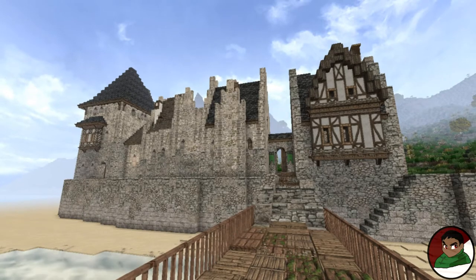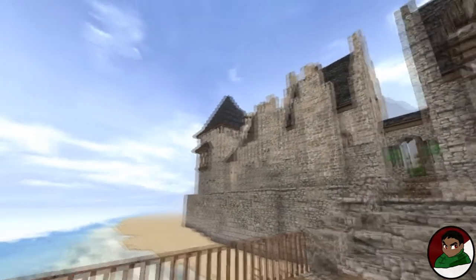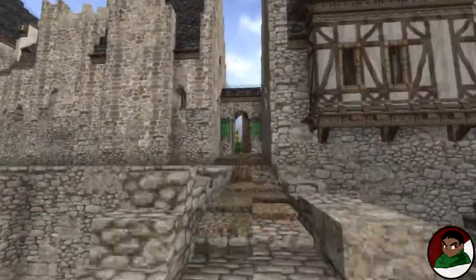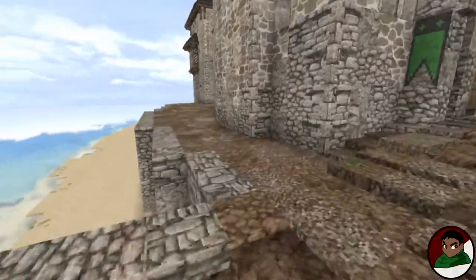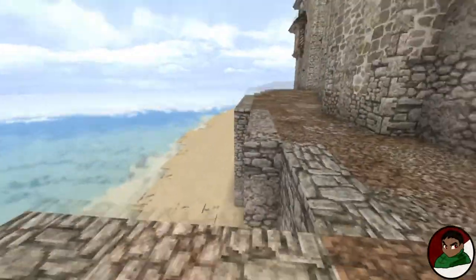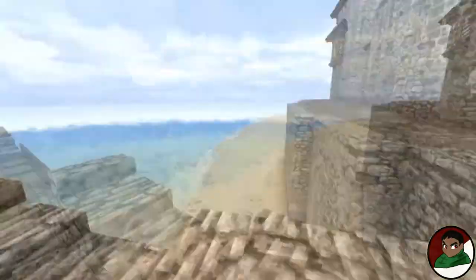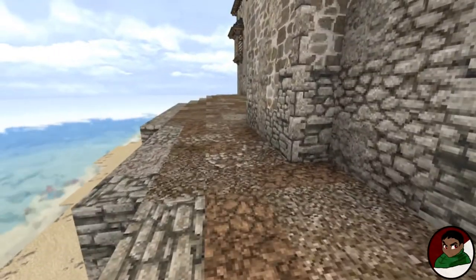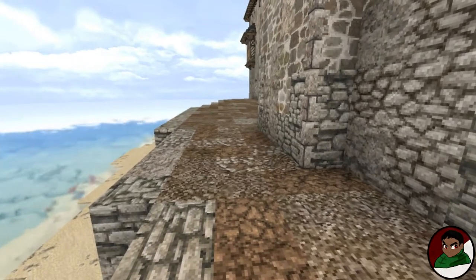So, what I did, as you saw from the time-lapse, is I built this tower over here and did this walkway to extend the dock area. I do plan on making another one of these bridges and making docks off of both of these. Just not really sure how I want to do that yet.